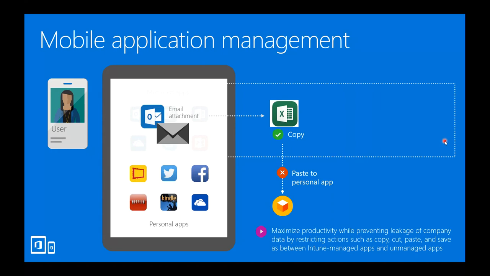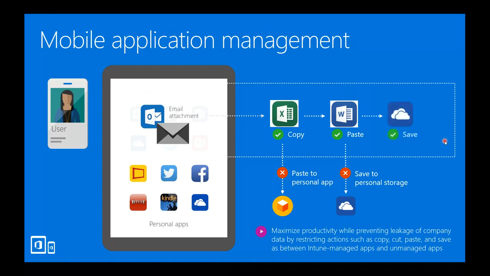So you try to be smart: you open the Excel sheet, you copy some content and paste it in a Word file, and try to save that Word file on a personal OneDrive. It's going to block you again. The only way to save this is going to be in the corporate OneDrive, making sure that your user is not saving any data on his personal device and is saving each and every single thing only on the corporate managed applications. So mobile application management is going to make your device intelligent enough to categorize the corporate data and the personal data both at the same time on one single application on the same device.